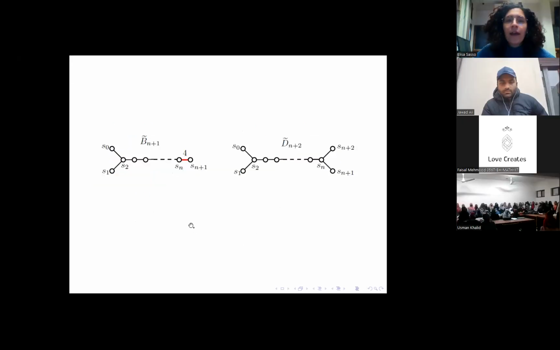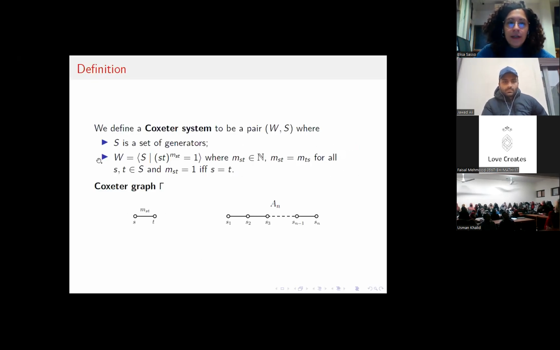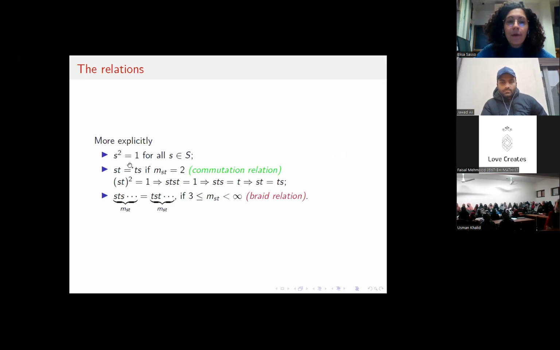All right. Here we have another 2 examples of Coxeter graphs, which are associated to the relative Coxeter systems, that is B tilde and D tilde, which are 2 examples of infinite Coxeter systems. They are divided in finite and in affine, which are the infinite ones, and these 2 are 2 of the infinite ones. So, okay. These relations that are written here, the presentation, okay, let me write them more explicitly.